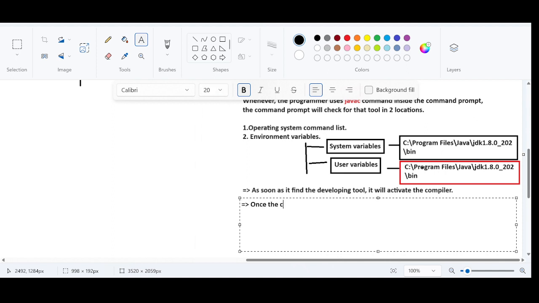Next, once the compiler is activated, the compilation will be performed, and it will take the source file that we have defined following the javac command.